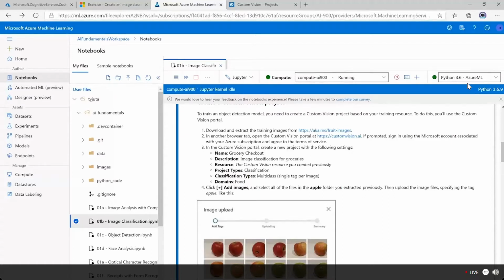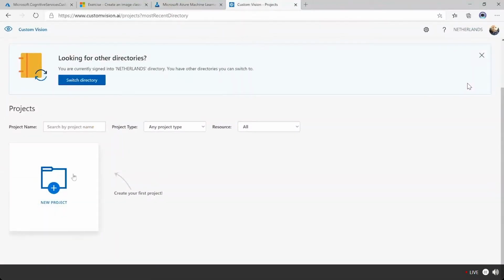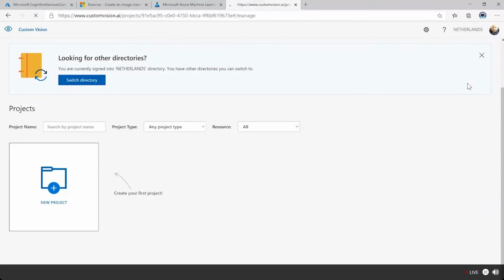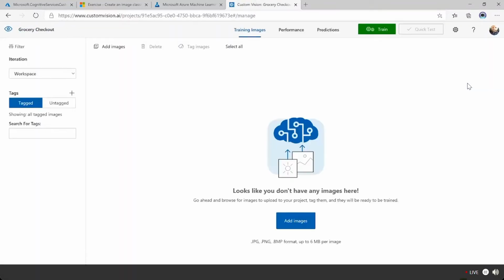Okay, so let's go to Custom Vision Projects. I'll create a new project here. The project name I just copied, so I just paste it here in fruits. And let's see, it's a classification, it is a multi-class, and the domain is food. So click on that, and that will create the project. Now this will create a new sort of workspace where I can do various things. I can add the images, I can see if they are tagged, so if they have almost like a clothing tag attached to them, and then we can start training this model.